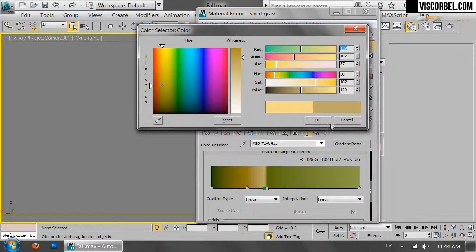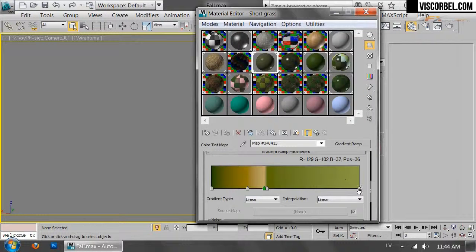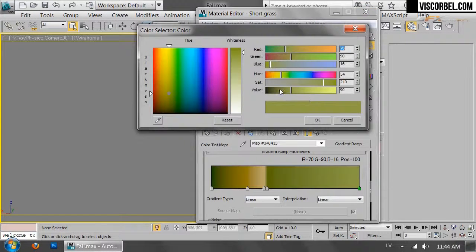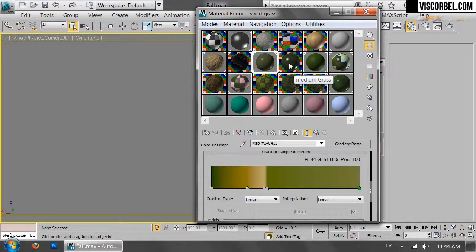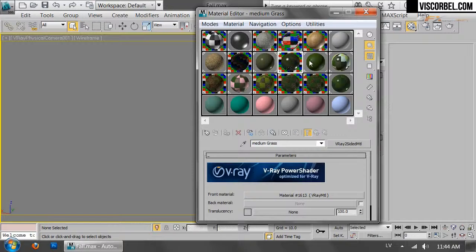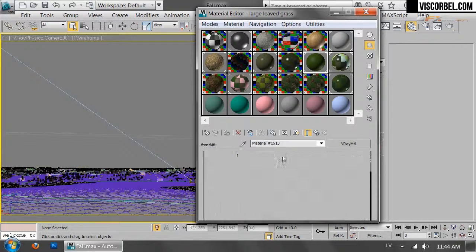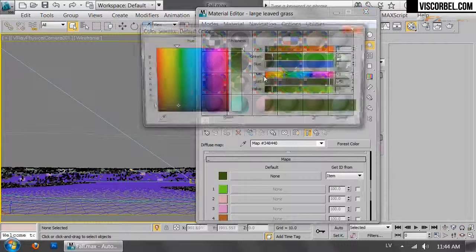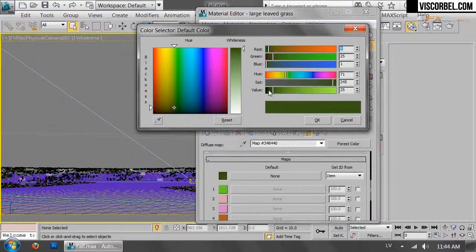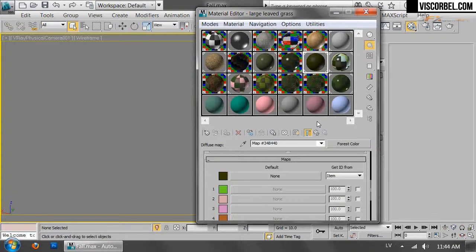And make it darker overall. Okay, maybe like that. And let's make this one darker as well. Okay.